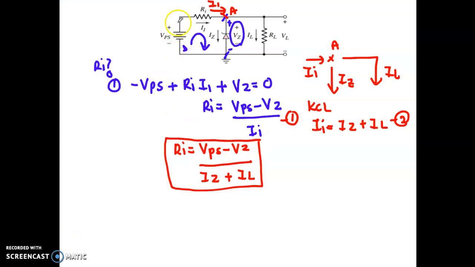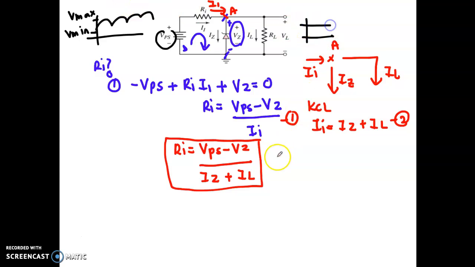Okay, so just now, why do you need a voltage regulator? Because your Vps here has a fluctuating value. So remember the output from your filter has ripple, right? So this ripple has a V maximum and a V minimum. Since you have maximum and minimum, you need to make this voltage constant, meaning the output here is a straight line. So therefore, in this equation, you have two conditions: what will happen when your Vps is maximum and what will happen when your Vps is minimum.